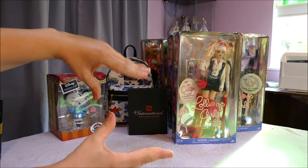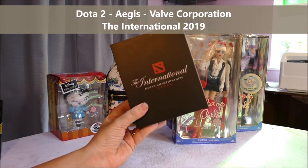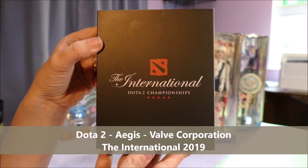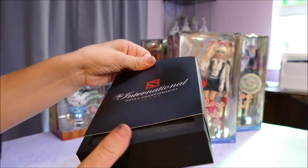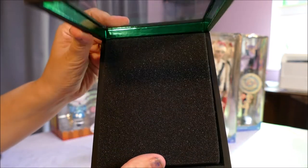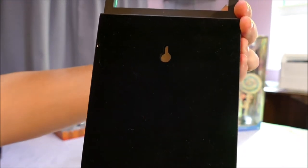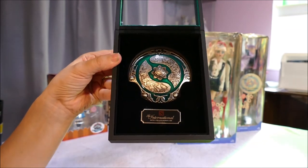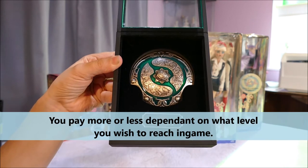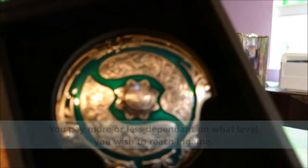So this is something which was actually paid for mid-year as a present to me, but it did not arrive until November, so it was kind of put under the Christmas tree though I knew it was coming. I play Dota 2 occasionally. You will know what this is if you're a Dota 2 player. This is the Aegis for 2018. I'll open up the official case — it's absolutely beautiful. It has a hook on the back which you can use to hang it on the wall. I think it cost around $200 New Zealand.